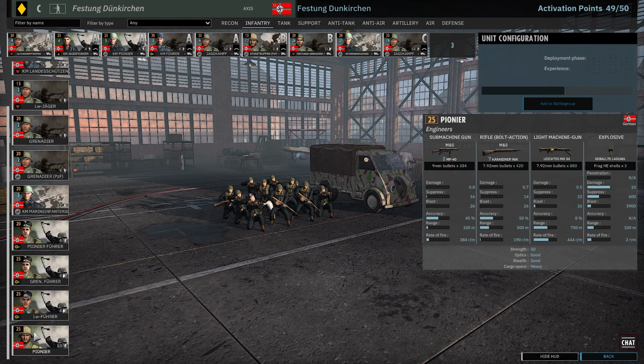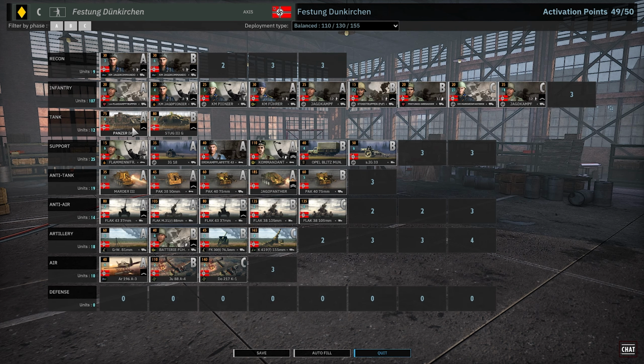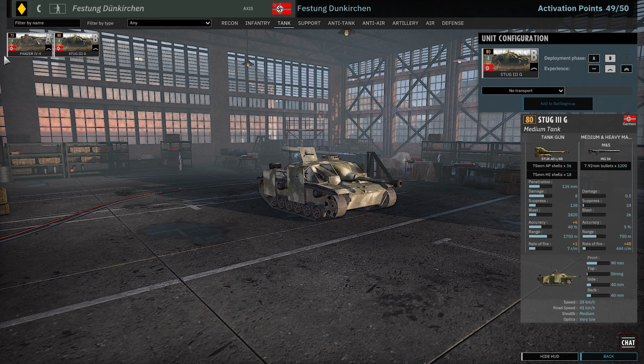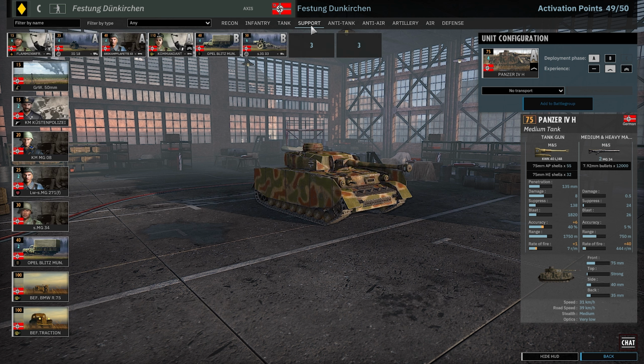Definitely would consider that if you find yourself really short on forest fighting. Your tank tab, there's not really any options here. It's Panzer IV, Stug 3. I'd prefer more Stug 3s over Panzer IVs, which is why I'm bringing the Stug 3s in B and the Panzer IVs in A. Pretty straightforward. You can't bring any of them in C, so you're kind of stuck with that.